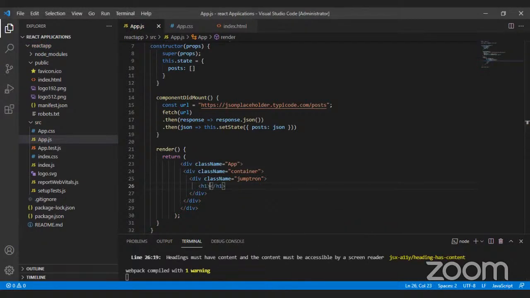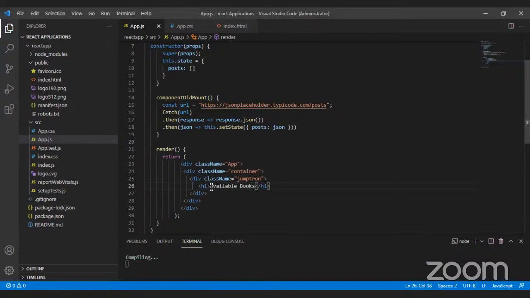We found the data available in the external API is user ID, title and body. That is something related to books. I can give available, or you can give a list in whatever manner. And next, you can check the output.